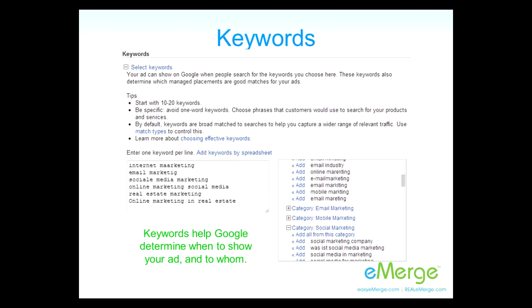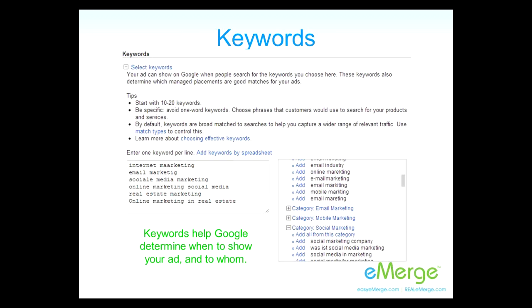Same thing goes for real estate, retail, really any industry that you're in. Whenever you're creating keywords, the thing to keep in mind is that you want to keep them very specific. You want to think in terms of how other people search for you online. And you also want to make them relevant. You don't want to put in keywords that will trick people into clicking on your ad when whatever you're sending them to has absolutely nothing to do with what the keyword was or what they were looking for. Because they clicked on it, you're charged money, and then you're just wasting money.